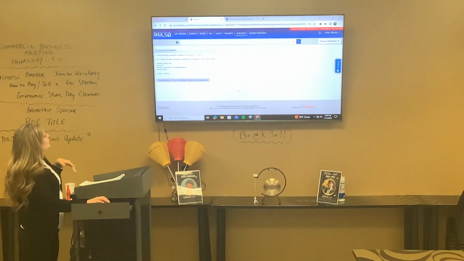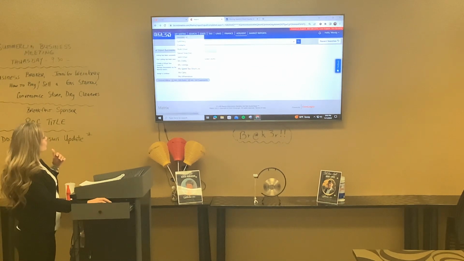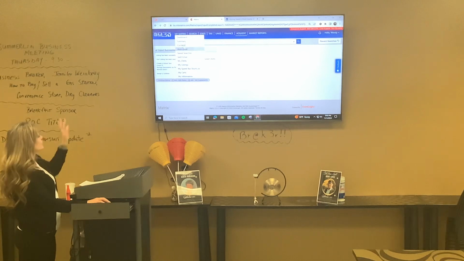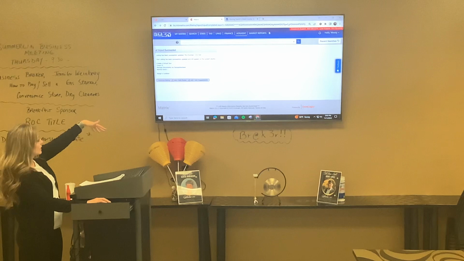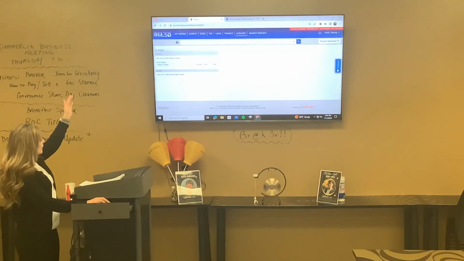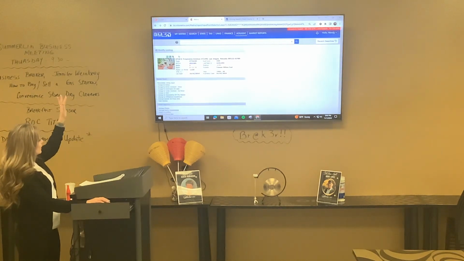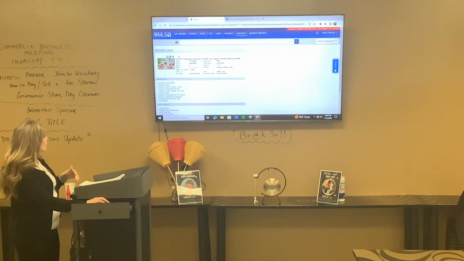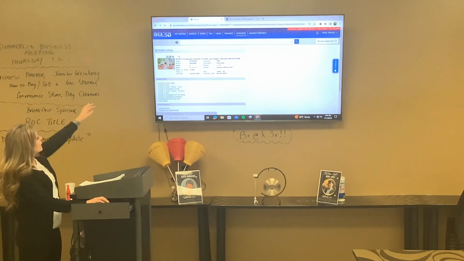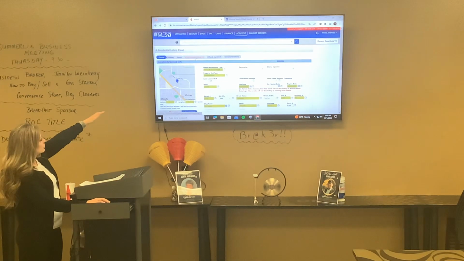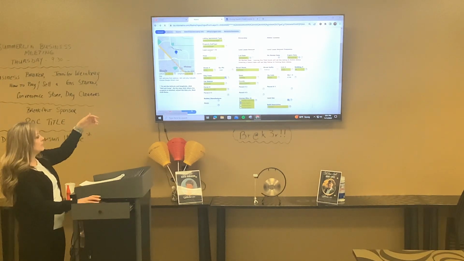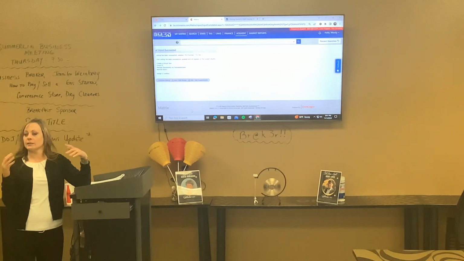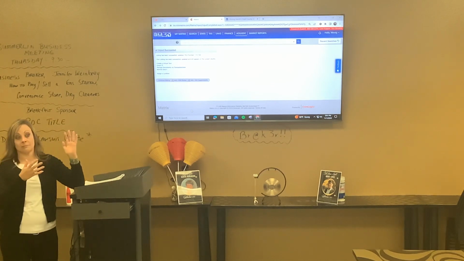Okay, we're good. So now let me go to the actual property so I can show you what it looks like. Once you save your photos, you go back in here and pick your property. We know we're ready, so you click residential input again. There are no red exclamation points up here, so I know I'm good. I come down here and hit submit listing, and it asks, are you sure? You say yes, and boom, you're on the market.